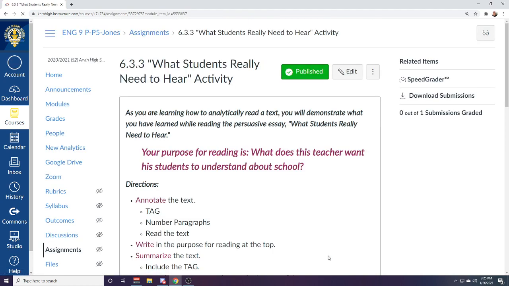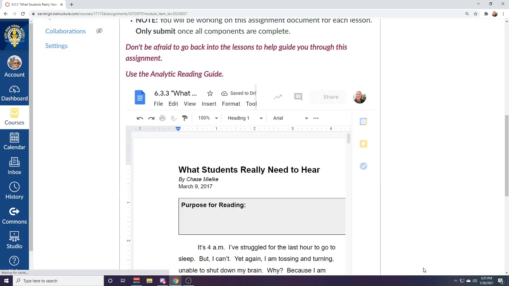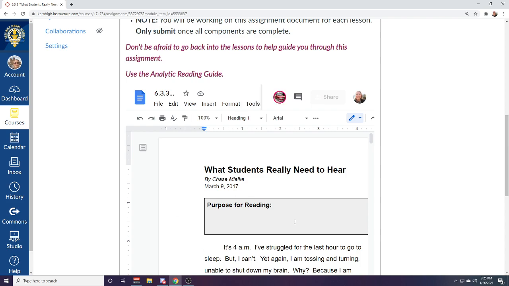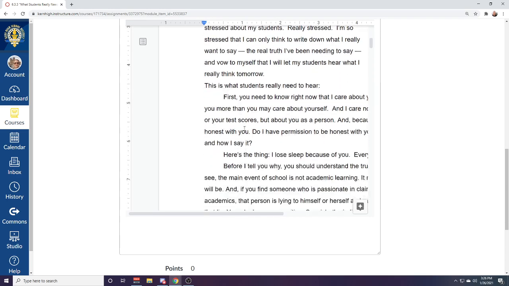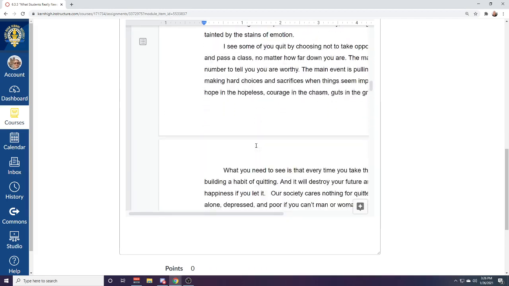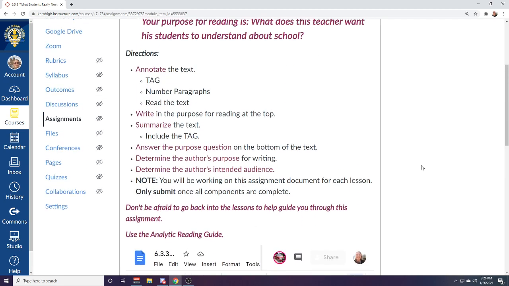If you go to the next page, you will see a document. This is a typed speech. It's the same speech that we looked at last week by Chase Malik, who makes a persuasive argument describing what students really need to hear. This time you're going to read it, annotate it, and then at the bottom of the document, you'll answer the purpose question, which is up here at the top.